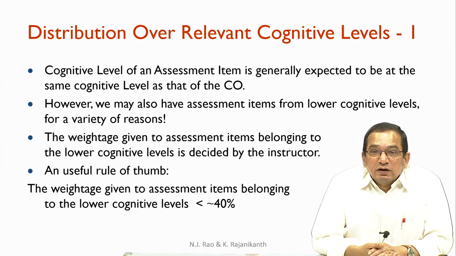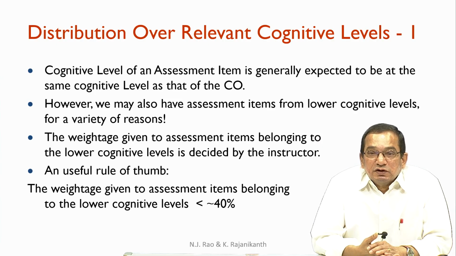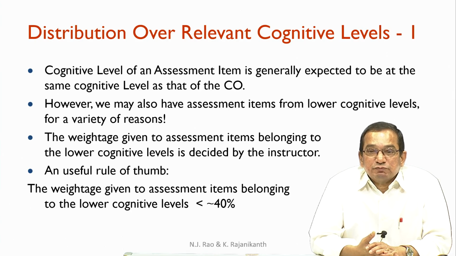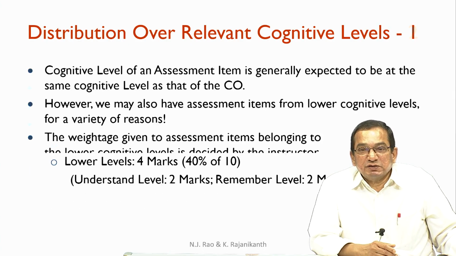In fact, again if you look into the semester end question papers in the earlier times before the OBE framework, many of the people complain that the question papers have questions all related to very low cognitive levels of remember and sometimes only remember and understand, even though the expected competencies from the students are at higher cognitive levels. So, the instructor has to have upfront planning to ensure that the question paper is of reasonable quality. The assessment instruments that are being planned do address the COs sufficiently at the relevant cognitive levels. So, this is a choice that the instructor must make.